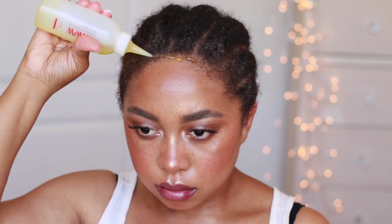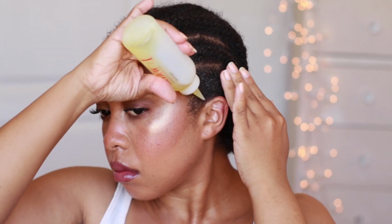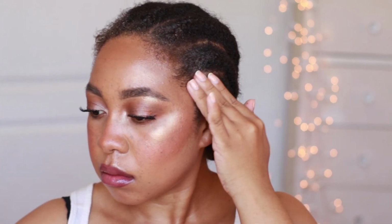I put that all over my edges, and I put quite a bit because it helps the edges be really nice and soft and lay really nicely. So I put the oil all over my edges as well. You can take this opportunity to moisturize the rest of your hair if you like, but I had already done that the day before, so I'm just focusing on my edges.